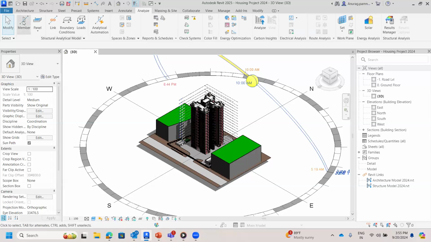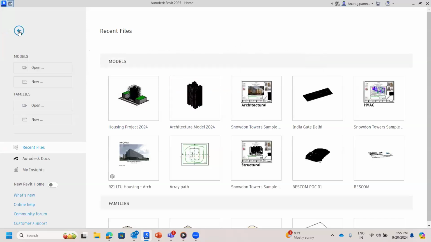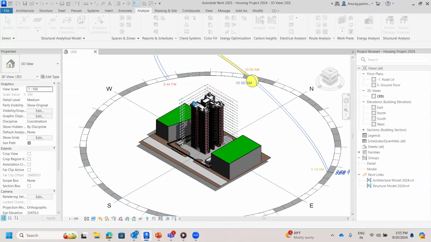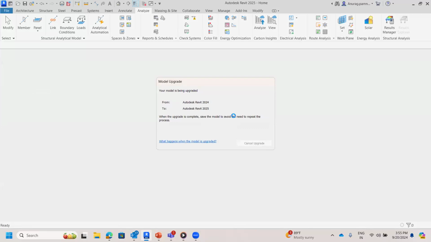So I will just open my architectural model itself. It says I cannot because the link has been embedded onto this. Fine. So we'll take a while.